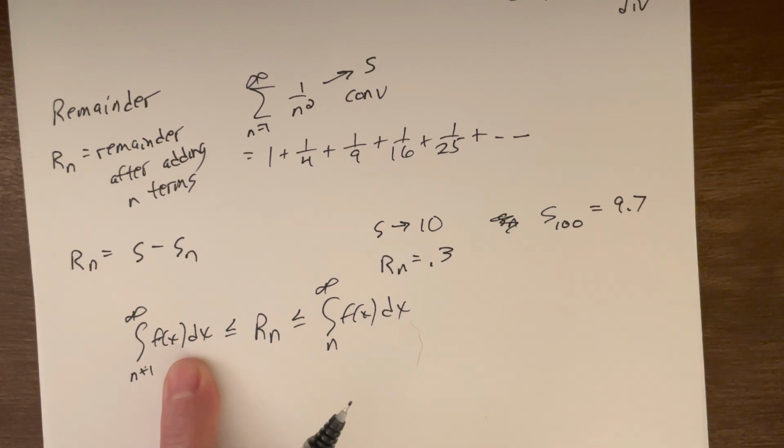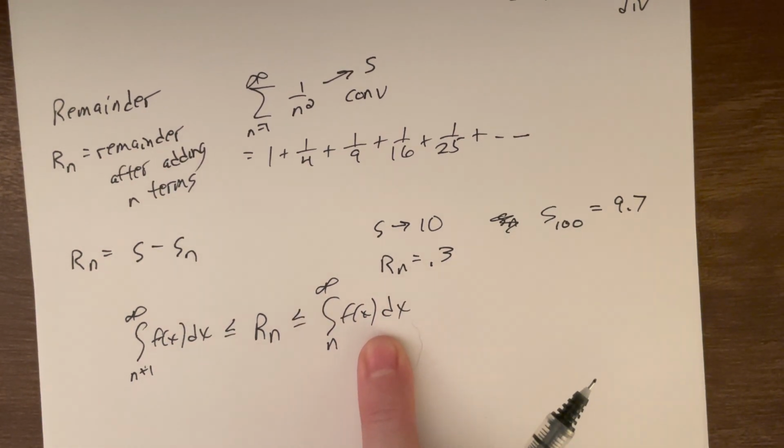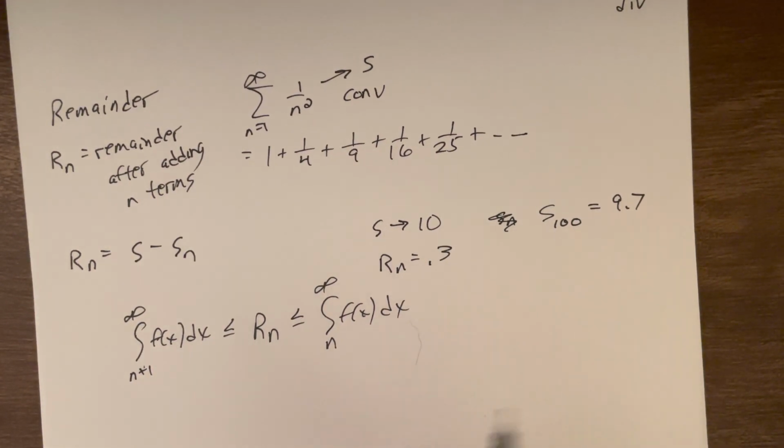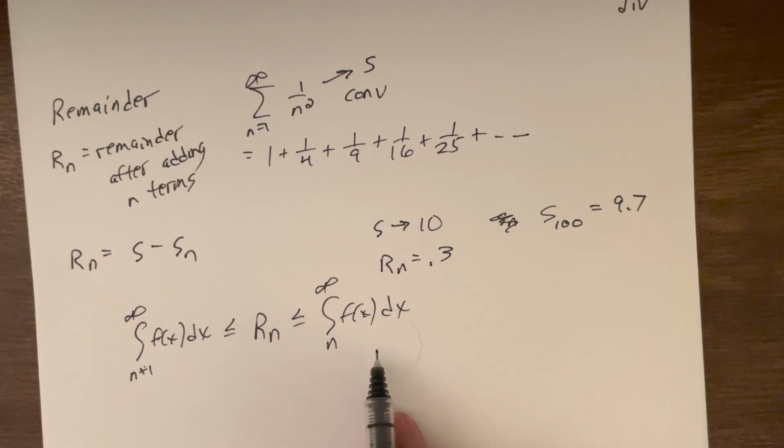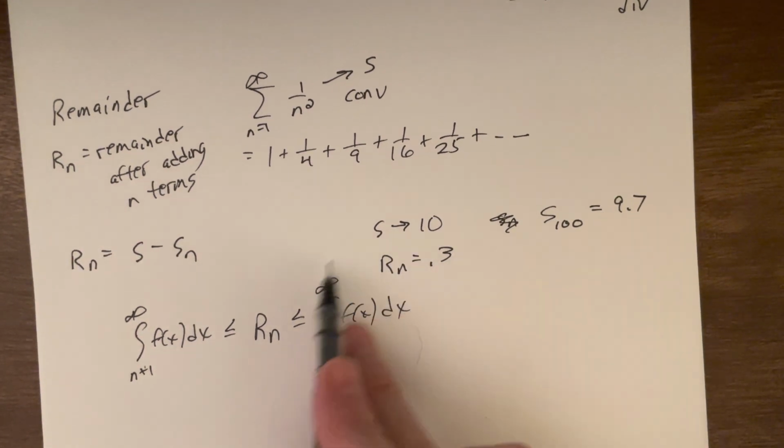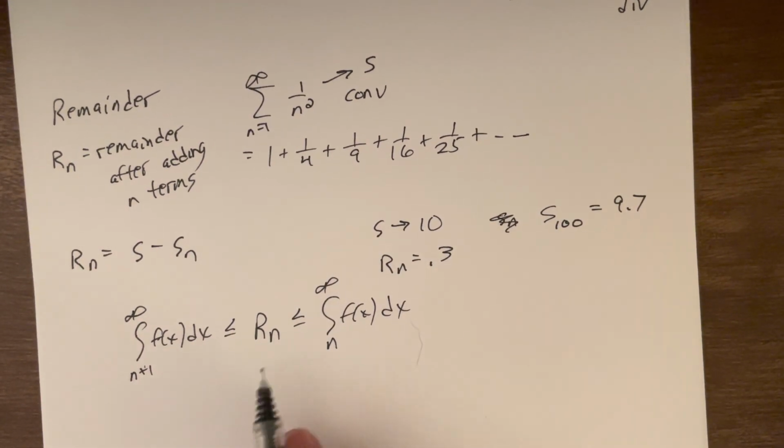So it definitely makes sense. This area under the curve would be smaller than this. You're covering a smaller base. Going from, again, 10 to infinity here and 11 to infinity, the bigger base would give you a bigger area. But we could go back to that initial picture and talk about why the remainder falls in between here. But I just want to make that point.